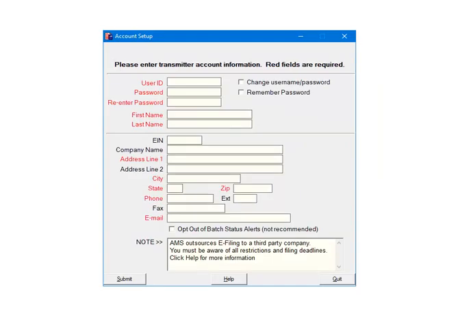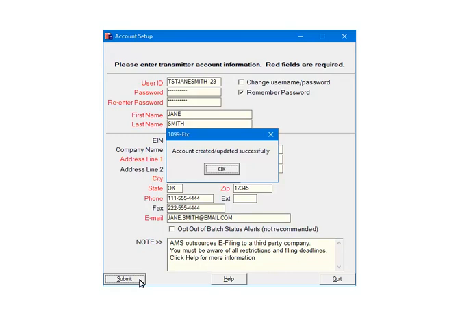In order to use the e-file services, you will create an account with a username and password. This information logs you into the third-party system so that you can submit the information for processing. The login information that is entered should be for the user that is submitting the data. All fields in red are required, the others are optional. You can also elect to remember password, so that you will not be prompted to enter it during the e-filing process. Fill out all of the required fields and click Submit.